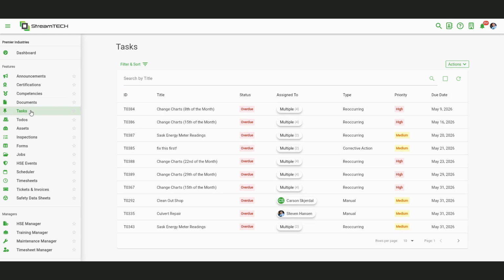The next item is tasks. Tasks are what they sound like. Whether you create them manually, have reoccurring tasks, corrective actions from hazards that have been reported, or work orders that come from an expired document on a vehicle or a piece of equipment. Every one of these can be assigned to people, which will end up in their dashboard in the Outstanding tab, and you can track to make sure that all these company tasks are getting completed.